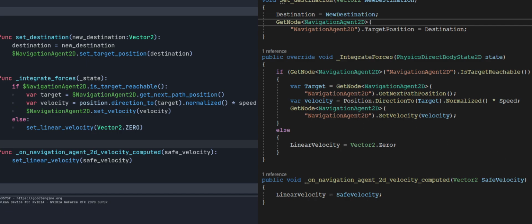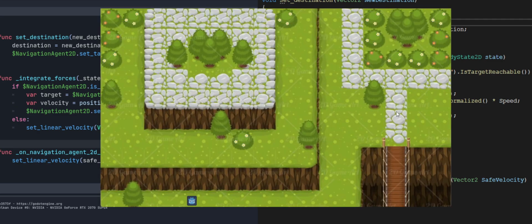So I'll just come over here and run this real quick. You'll see us pop up here on the screen, or at least it should. There we go. So if I click up top here, even though we have navigation, our character can't move up there because, remember, there's no connection between the two. But if we go ahead and click anywhere here, say over on this bridge, our character's gonna navigate around and get a path all the way over there. Say you wanna go maybe all the way up here now. And you see we can stop midway during a path. And if we click somewhere they can't reach, our character's just gonna stop instantly.